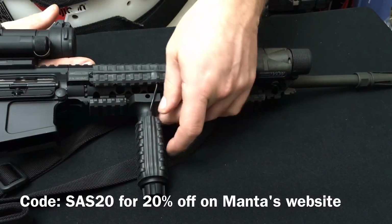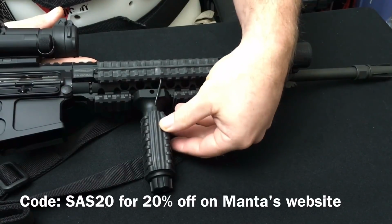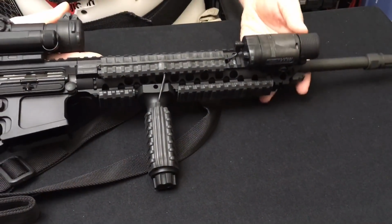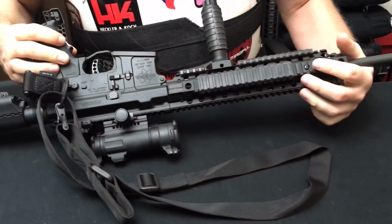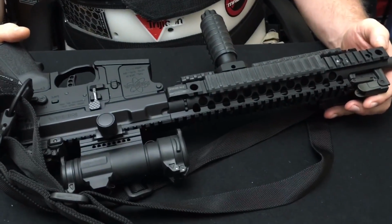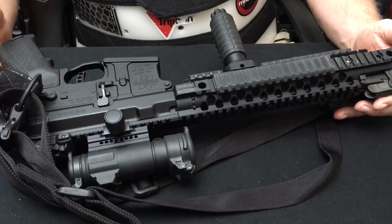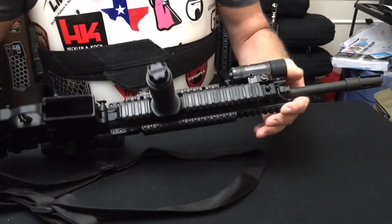This is a Knight's Armament broom handle, and you can also see there's a slip-over on here, which is also a Manta, where the pressure pad slides into place, so it can be used to activate the light itself. It's an Insight Tech light. On the bottom and on the side here, you'll see the Manta rail protector covers. Now, this particular C4 rail actually extends forward of the front sight base, which gives you a little bit of extra real estate for mounting optics or whatever accessory you would want. You can see the cutout for the bayonet lug, so you can attach the bayonet.